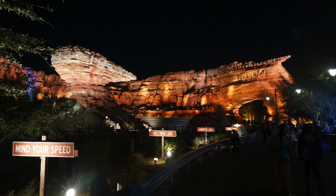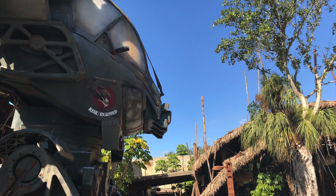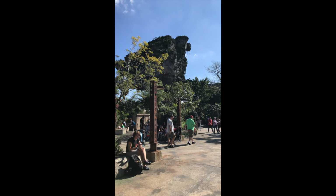I mentioned Cars Land, and I think Cars Land, when they started to revitalize California Adventure, has that similar sense of feel. Pandora is, I think, better and more immersive, but it has that similar sense of feel where you create these vistas like they did here outside the amazing ride that you can experience, which is basically taking Test Track, but really embellishing it at a greater level. There's one of the vehicles. I think the villain, the bad dude in the Pandora or the Avatar film, used one of those. There was a battle at the end, showing a little more of the theme land.